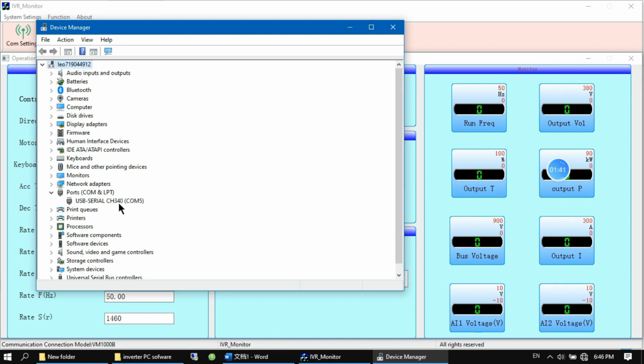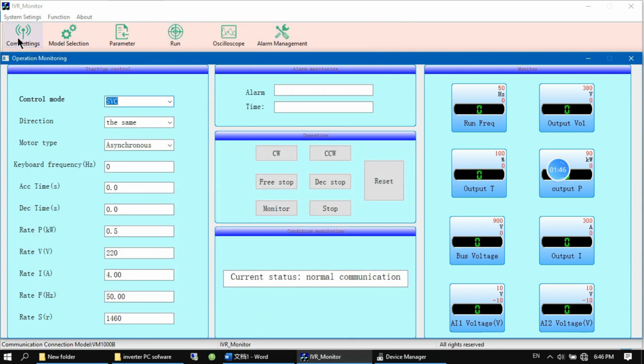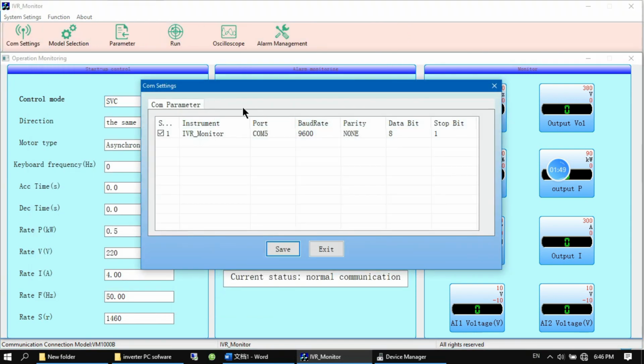The port number on the computer is COM5. So we choose COM5 here, and the other parameters are consistent with the FC group in the inverter. Now we can read the data of the inverter.